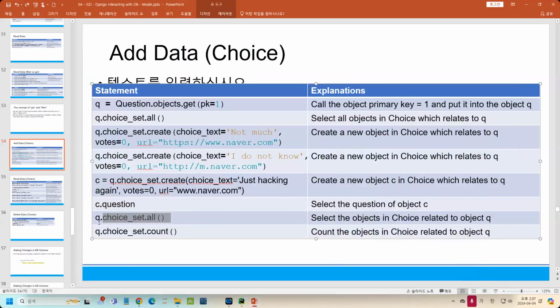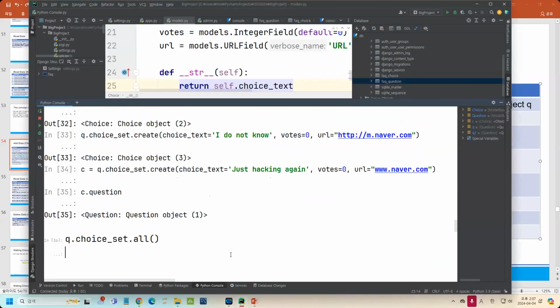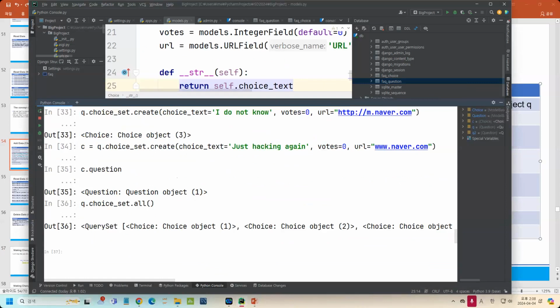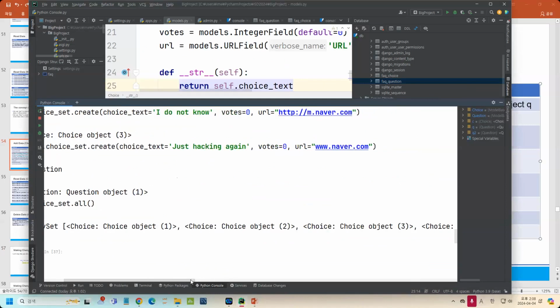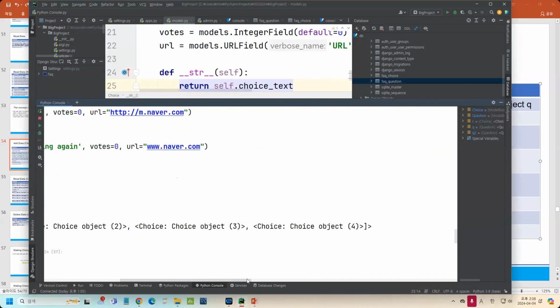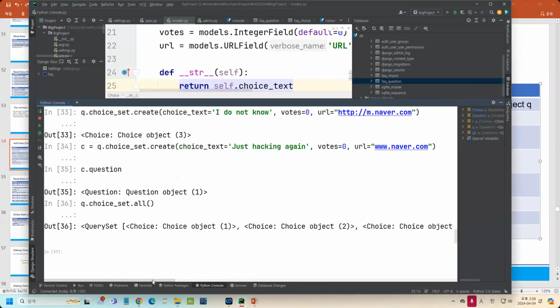Now let me check. If I want to do the choice set, I want to see all the answers. So now we have 1, 2, 3, and 4. Okay, so we already created 4 answers.